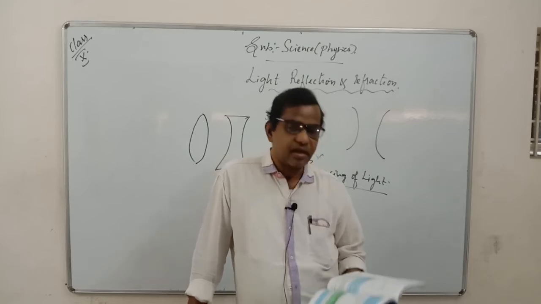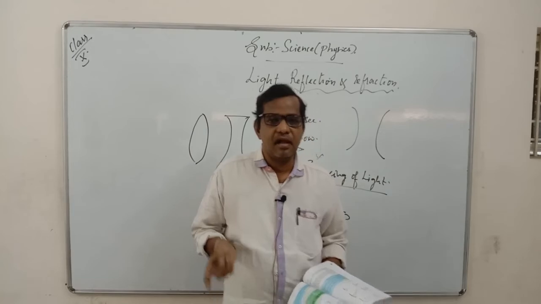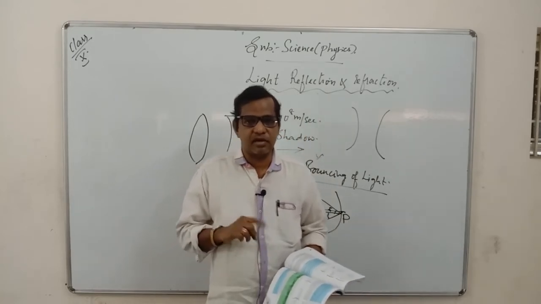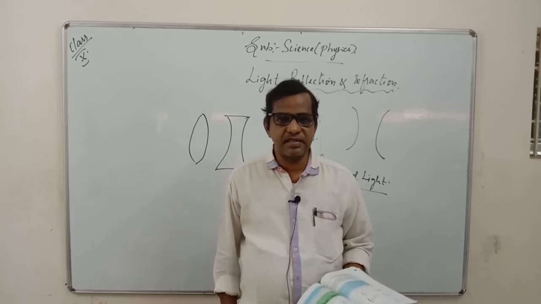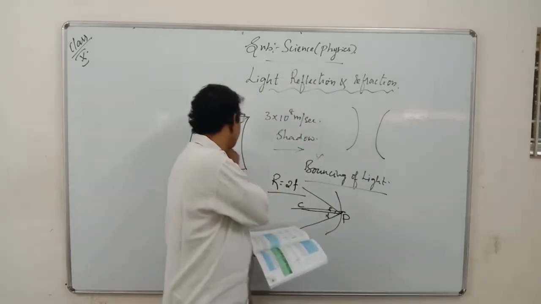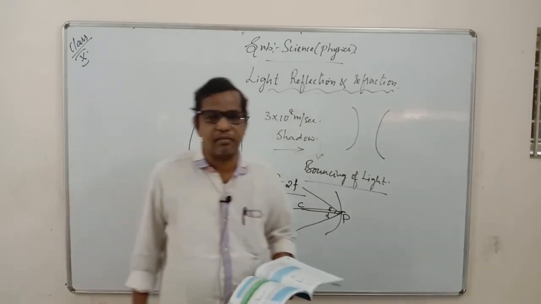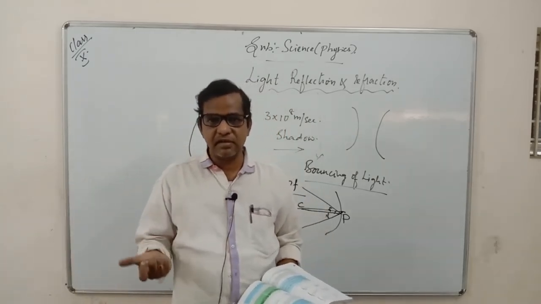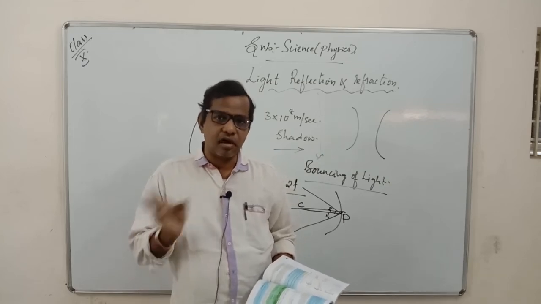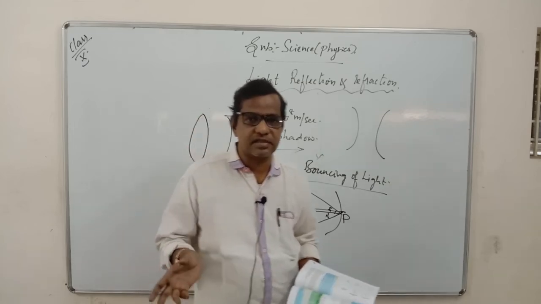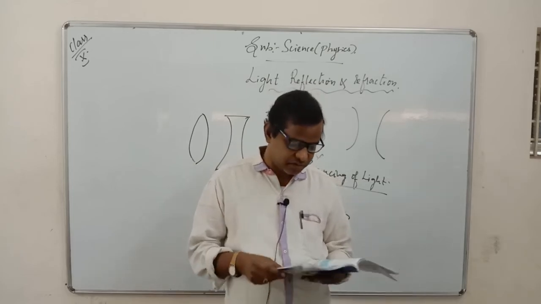Image formation by a convex mirror. Now we studied how images are formed by a concave mirror, from one position to another. Now we will go with the convex mirror. I told you convex means this, and this is concave. How will the images be formed? I told you one is diverging, another is converging. In lenses, a concave lens is a diverging lens and a convex lens is a converging lens. We use these two types of lenses here.